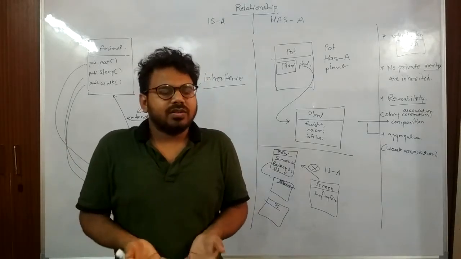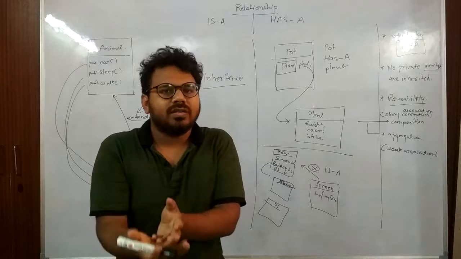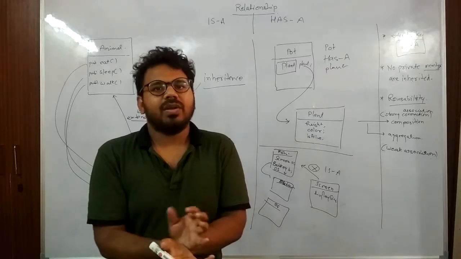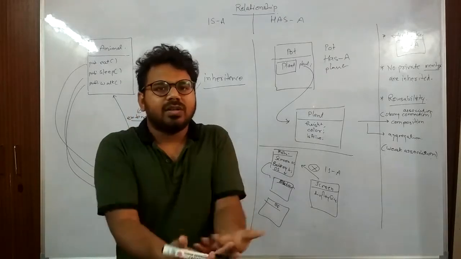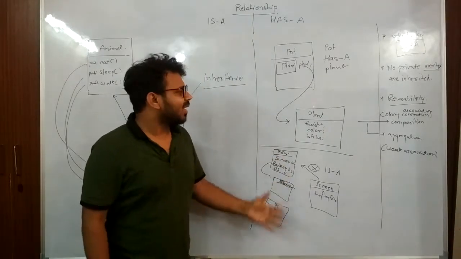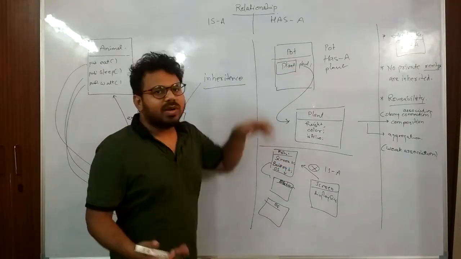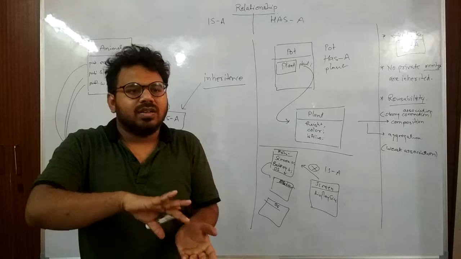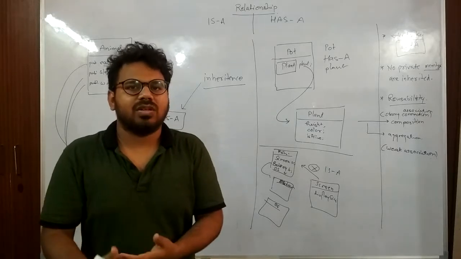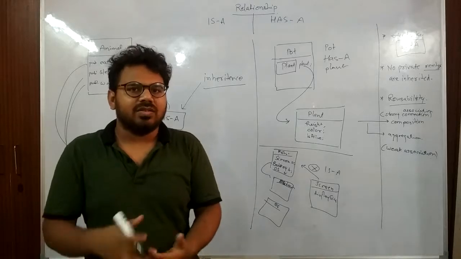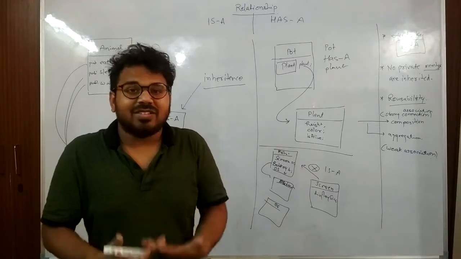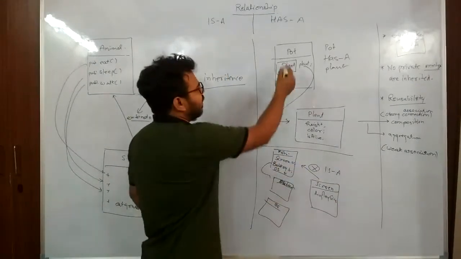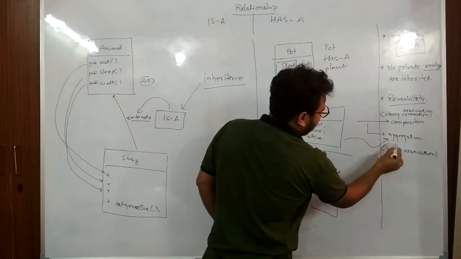Or suppose the plant dies. Then it's okay, we can have another plant there. The pot will remain and be used to plant another plant. So we can say that pot and plant are weakly associated, which means one can live without the other. This is not a strong connection, this is a weak connection. If a connection is strong, then one cannot live without the other. So our plant and pot example lies under aggregation.